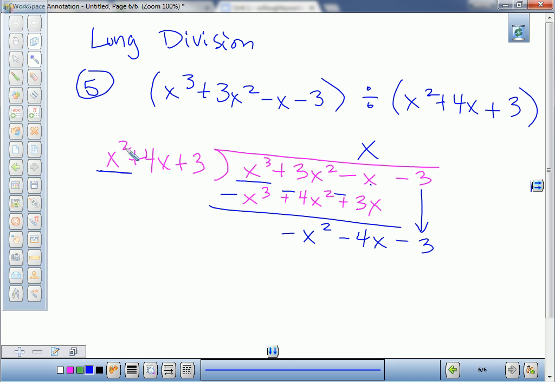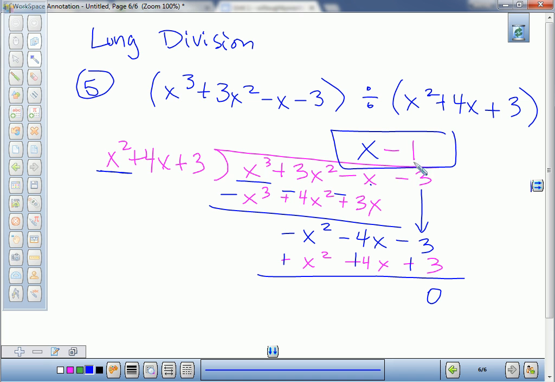Now, what do I multiply x squared by to get negative x squared? A negative 1. Negative 1 times all this stuff is just going to change some signs: negative x squared, negative 4x, negative 3. Now when we subtract, what does it do to every sign in this trinomial? Changes it to the opposite and cancels, cancels, cancels. Woohoo! No remainder. When I have no remainder, what does it tell me about this quotient? This was a factor. Correct. It is a factor.